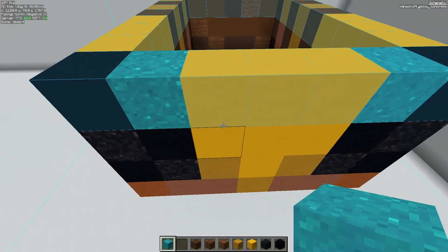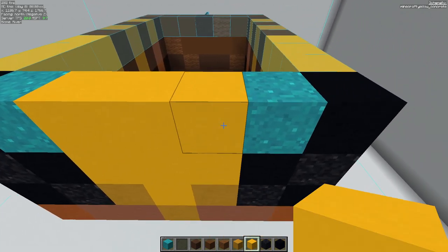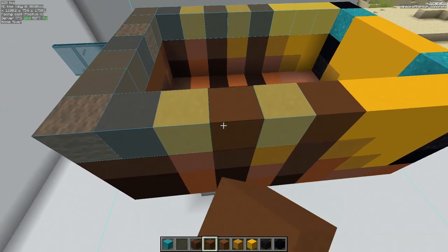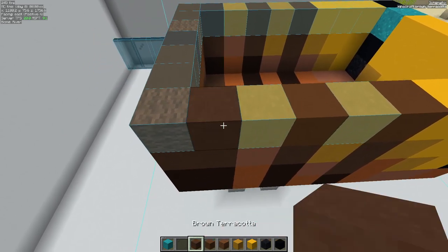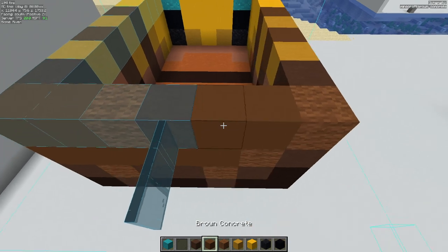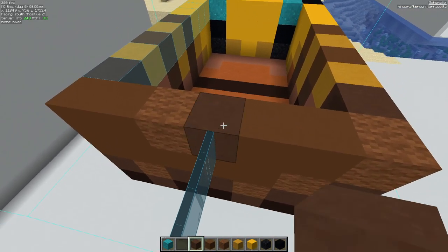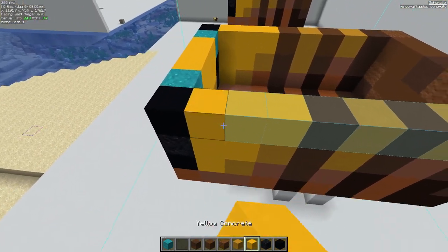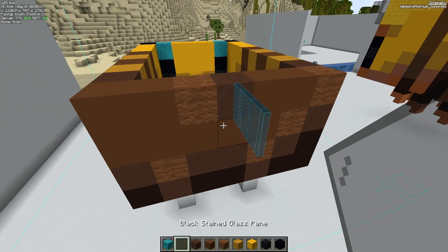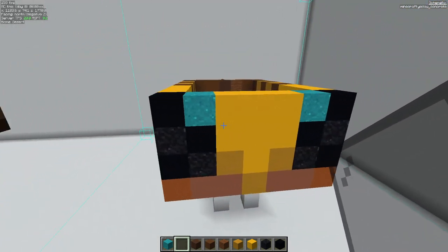We'll add in our eyes. Here — that's the second block in — followed by black concrete on the ends. More yellow concrete in the middle. Go to the left side: three yellow concrete. This is going to be brown concrete here and here. This is going to be brown terracotta, yellow terracotta, and yellow terracotta. We're going to use our brown wool on the end, and a couple of brown concrete here, also on the end. Brown wool, and then brown terracotta going here, working on the right side. We'll come to the back and grab our black stained glass — just put a couple in here. Back to the front, we'll work on the next level.